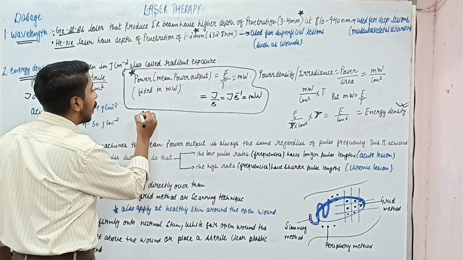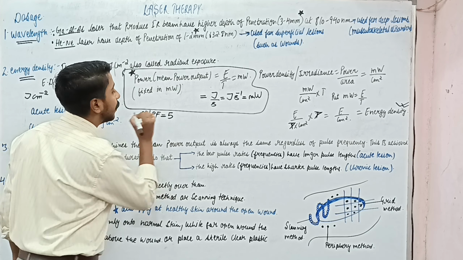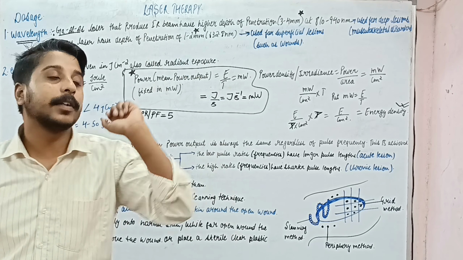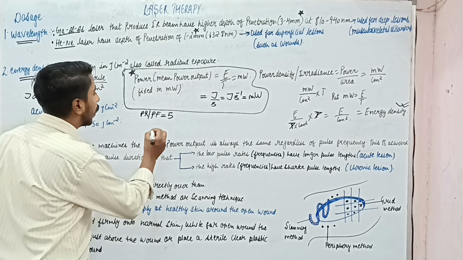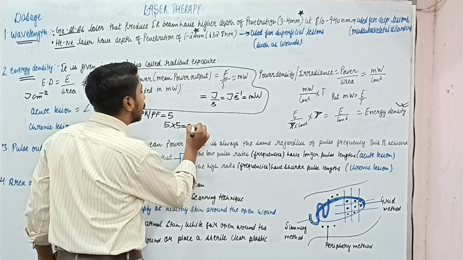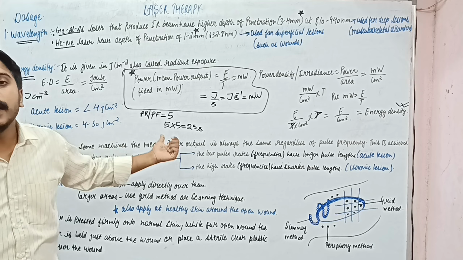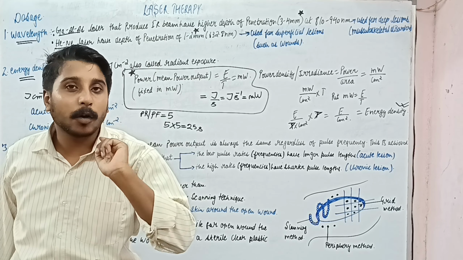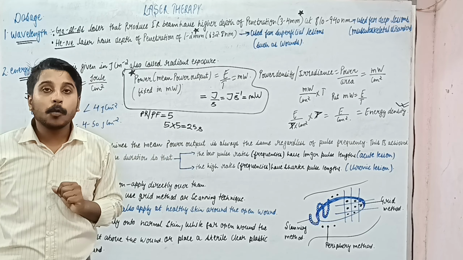Let us say we have the pulse rate or pulse frequency as 5, which means laser radiation will come 5 times, and let us assume that it is coming for 5 seconds. Okay, so the total will become 5 into 5, which is 25 seconds in a minute. So the pulse frequency of the laser is 5 per minute, and when it comes one time, it is of 5 seconds. So total time will become 5 into 5, 25.